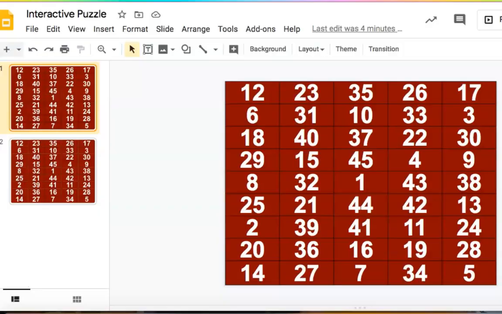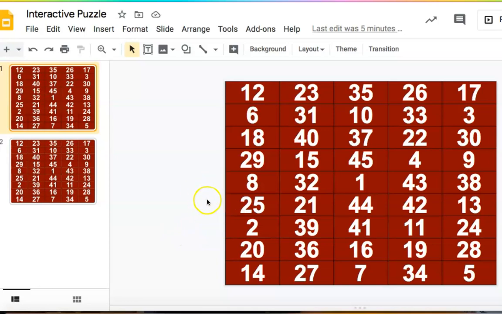Going back to the original presentation, this is the one that we made the copy of to make this my 6th grade class puzzle. So going back to this, I just mentioned earlier that I would give you some variations on how you might use this. I was thinking that you could change the numbers to letters. So if you have younger students and you wanted to do an alphabet activity or a number recognition, you could do number recognition. You could also do letter recognition or letter sounds. Just a fun little interactive game for them to play.